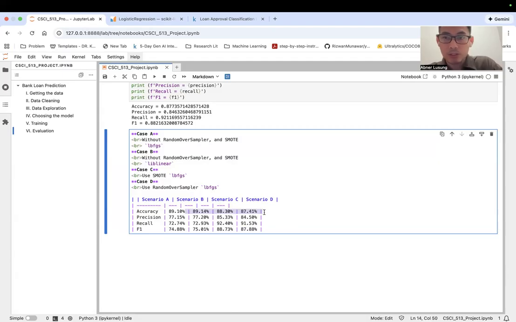Because we're dealing with unbalanced data, I would emphasize using F1 as an evaluation metric rather than accuracy, because we were able to predict more of the rejected than the approved, because of the big difference between the labels, where the approved is smaller than the rejected. And I think that's it for my project. Thank you.